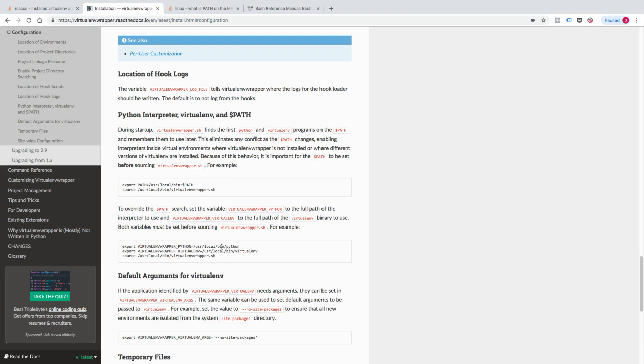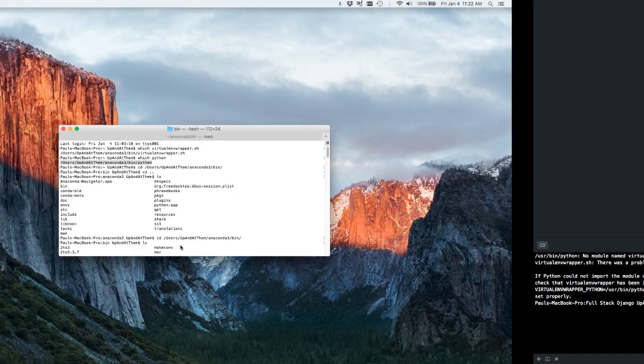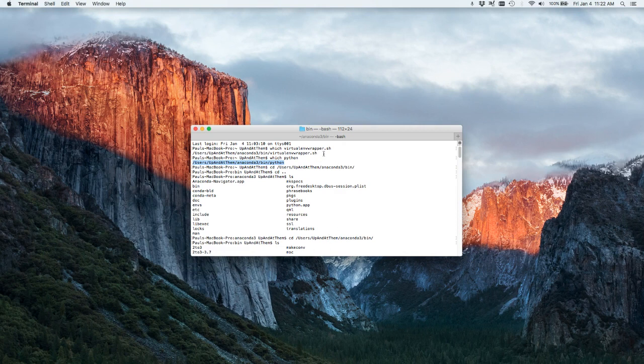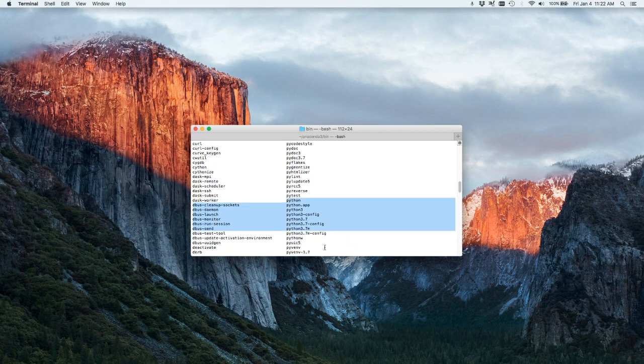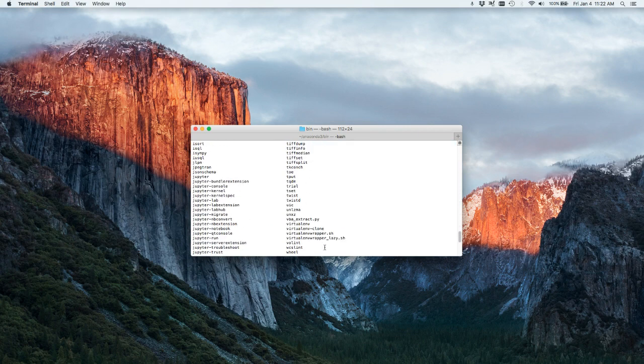So we actually have 2 out of 3 of these now, right? Because we know where the Python binary is, because we did this. We ran which, which is where this is installed, and it tells us it's with Anaconda 3. Because we installed Anaconda 3, our Python is going to be in this same folder. And then we did, what's our system Python? It tells us right there. And when we cd into this folder, the Anaconda 3 binaries, it shows us we have Python installed right here, and virtualenvwrapper installed down here. So that's 2 out of 3, right?